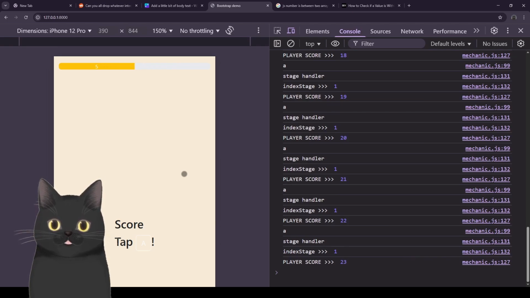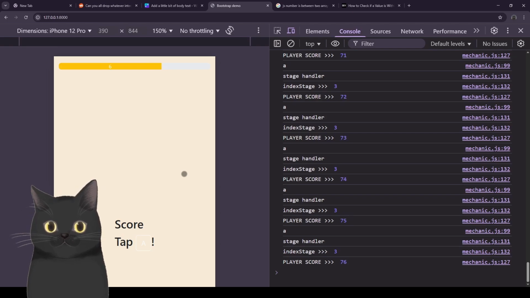We will need to track how many taps we need to. Yeah, we need to check how many clicks the player needs to actually click on. Wow, I can actually click more than 120.